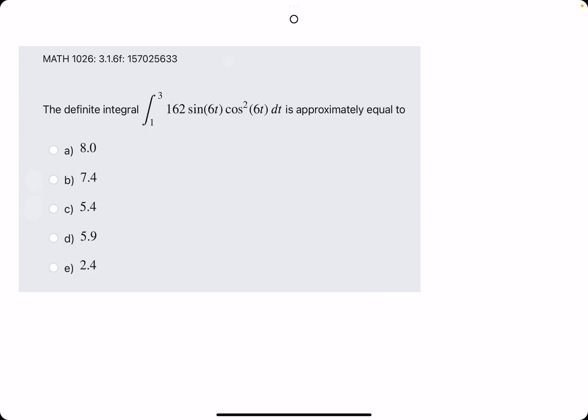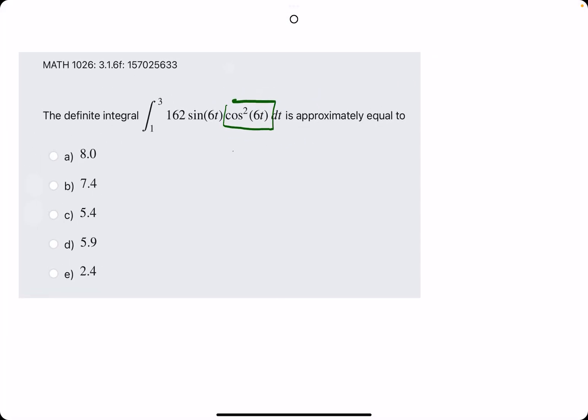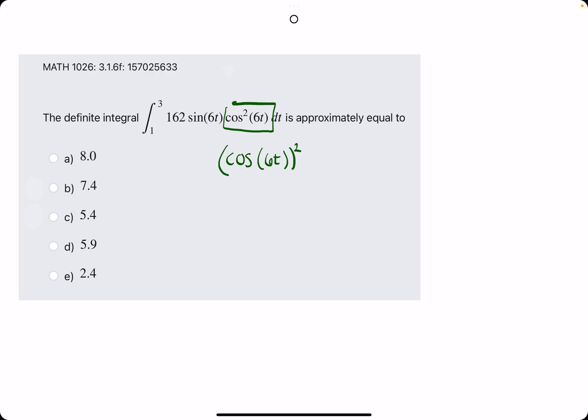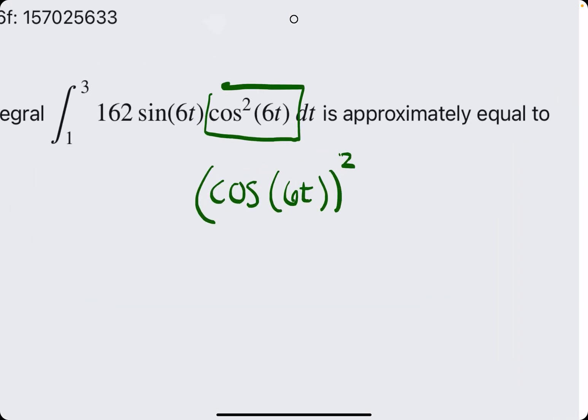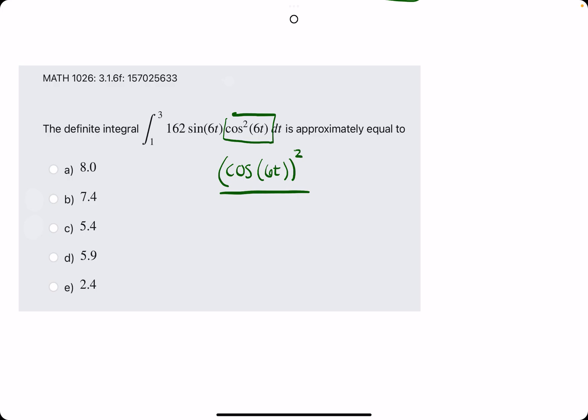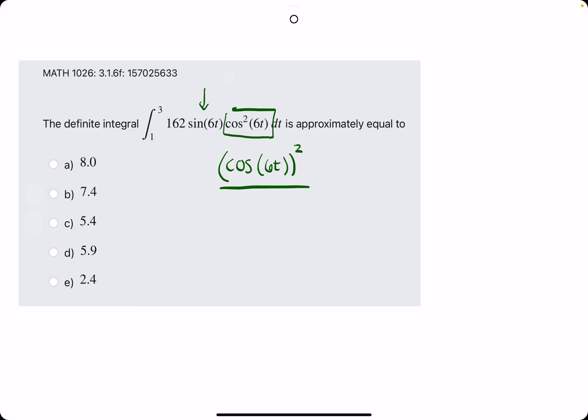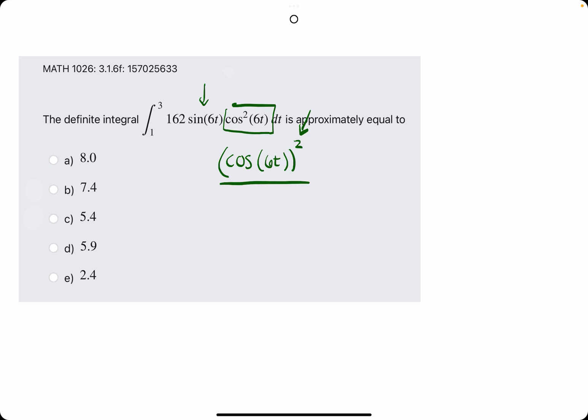Breaking out the eraser, we see that D is our answer. All right, let's see how fast we can do these ones. Oh, this one is a great example. So, in this case, the question is, how do we pick our U? Like in other examples where we might have rewritten cosine squared as cosine of 6T all squared. We want to do that same thing here. I don't know if that looks familiar or not, or if this is brand new to you. But, whenever we see cosine squared, I highly recommend rewriting it like this. Because it helps us see inside versus outside layers. And so, because the sine of 6T is kind of just floating on its own, it's not being raised to any exponent, that means that the cosine of 6T is our inside piece.